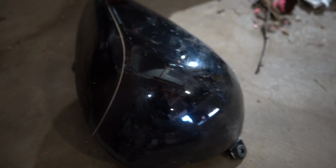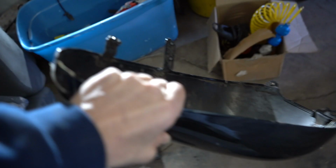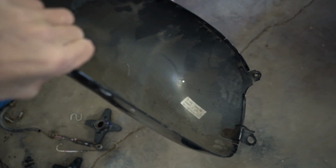We've seen how it strips powder coat in the cold. Let's see how it strips paint. We've got some Harley fenders and tank that we gotta go ahead and do. So let's jump into that real quick. So let's go ahead and put this tank cover in there. It's just a tank cover, it's not a full tank. The other one has a foam on the inside of it, so we're not gonna put that in yet. We need to cut it out.